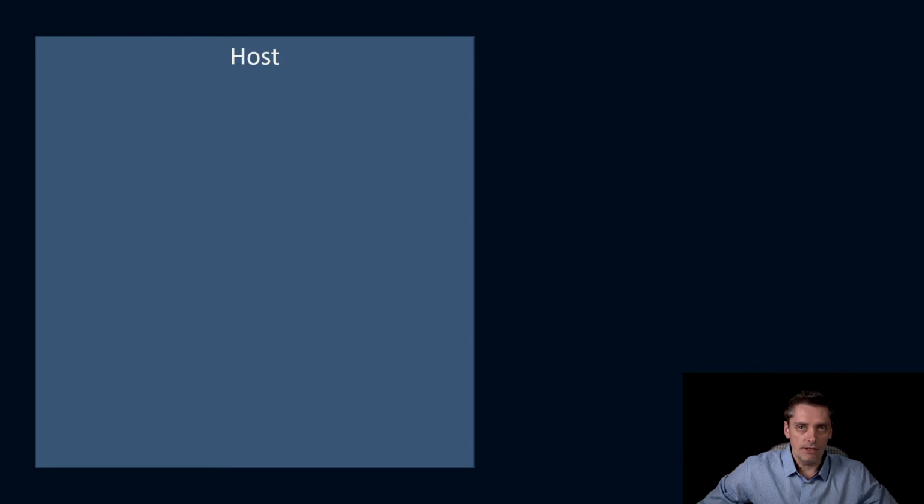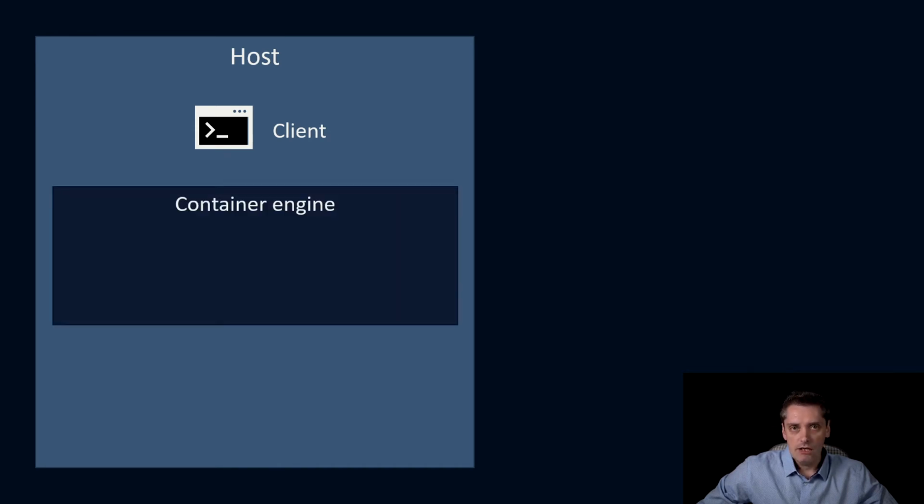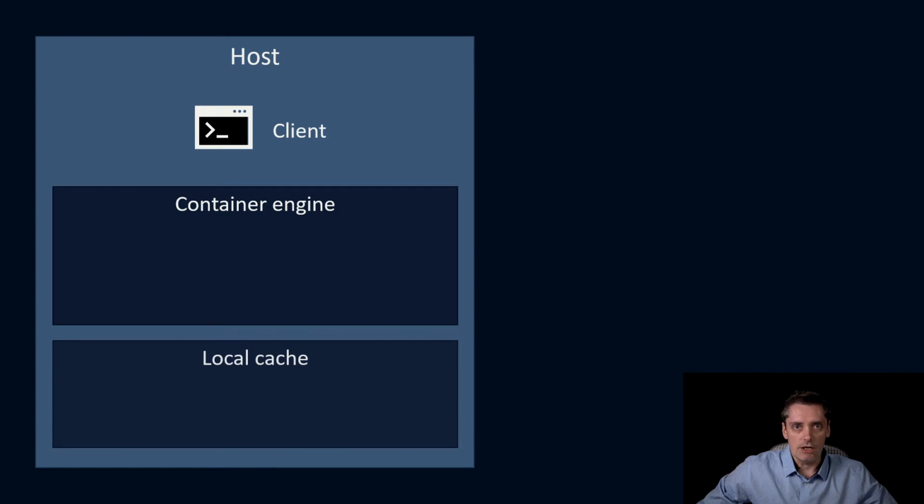The first component is a host, which might be a physical or virtual machine that runs the containers. It could be your laptop or a virtual multi-core server in the cloud. There is a client installed on the host, which is responsible for providing us an easy way to communicate with a container engine. So we use a client to send commands to a container engine and get the results back from it. A container engine is responsible for managing containers and also container images that are stored locally on a host in a local cache.